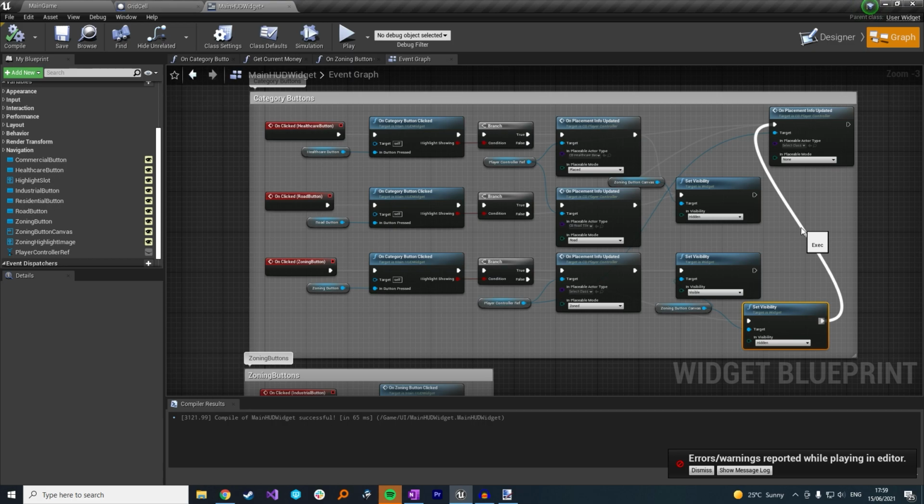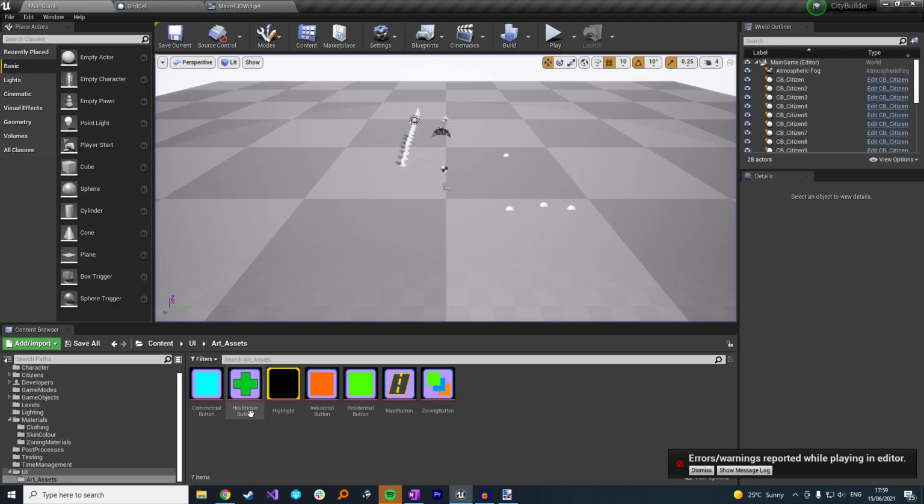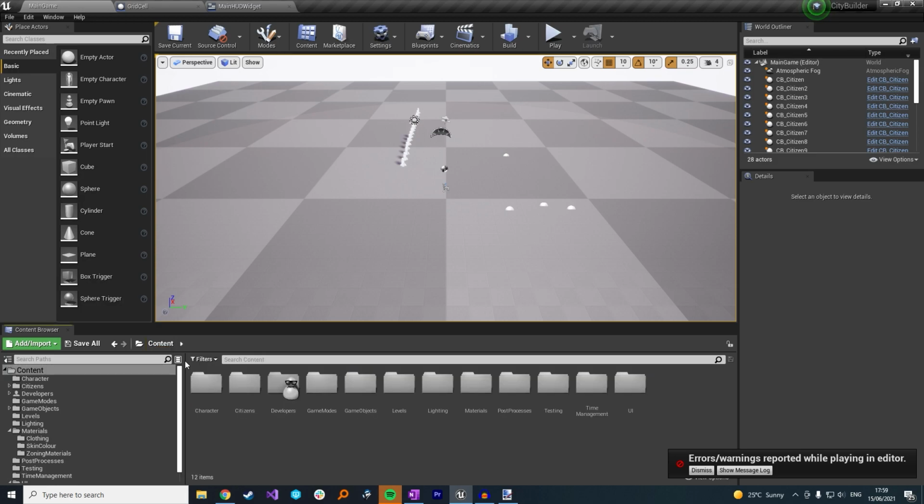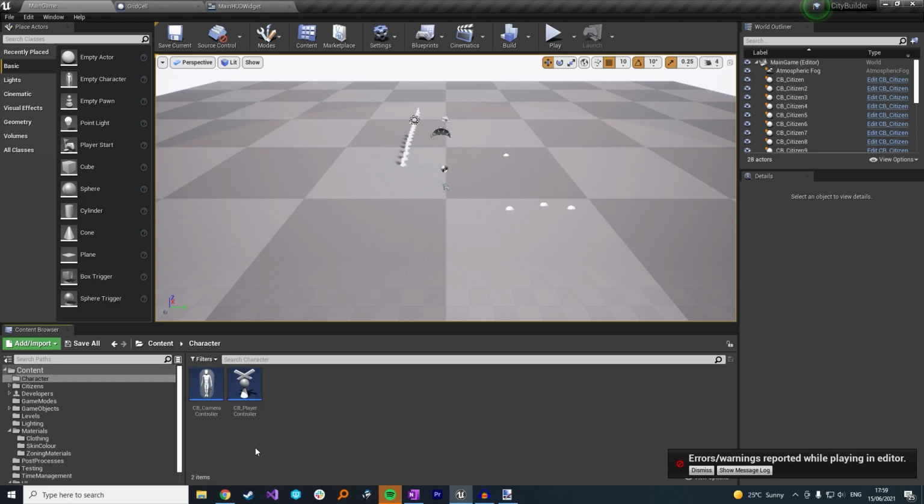I will make sure that I fix that in a future episode, because it's getting messy already, as UI tends to. Okay, so now we've done all that, we can actually move on to our game logic. So let's start by opening up our player controller.